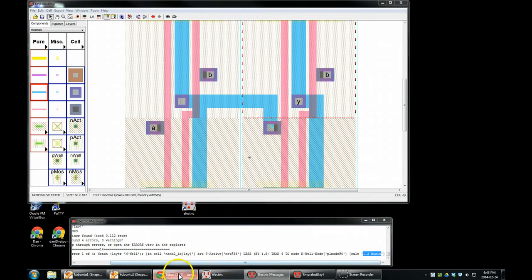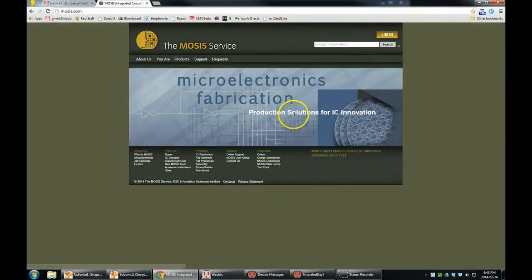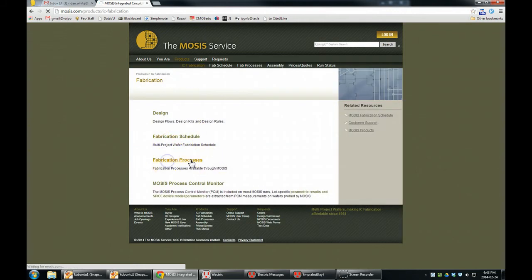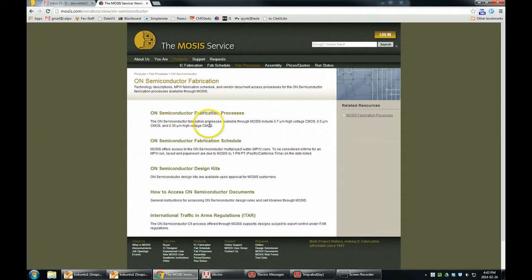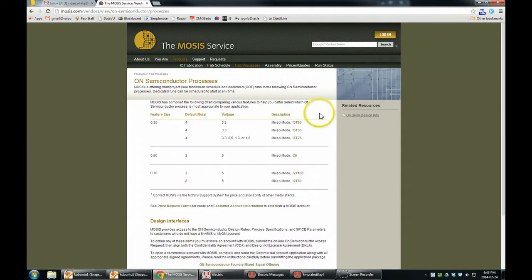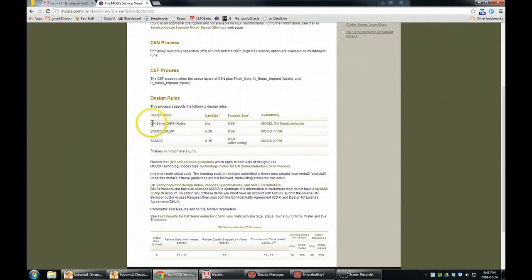If we check that, we can go to MOSIS, and we say IC fabrication, processes, ON Semiconductor processes here, mixed mode C5, that's great. And ON Semi C5 FN rules, lambda, and so on.